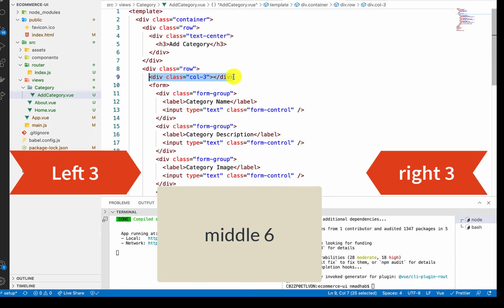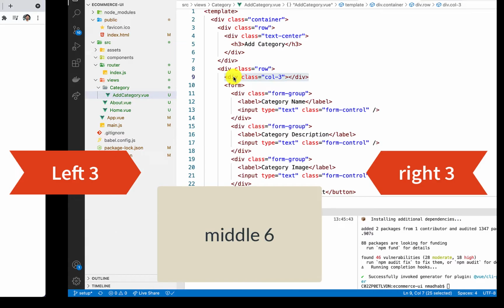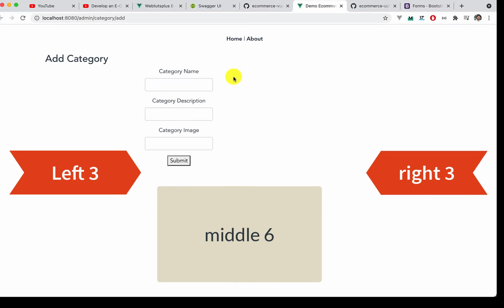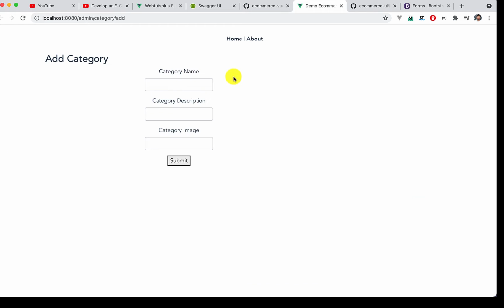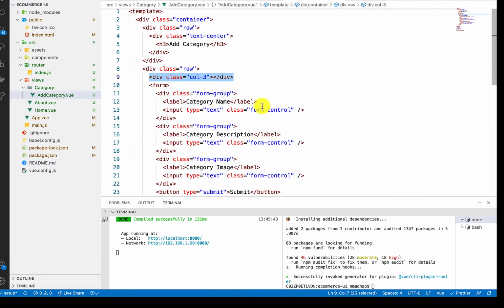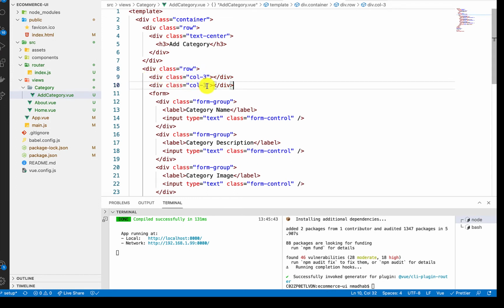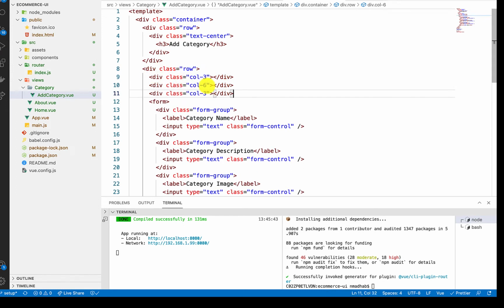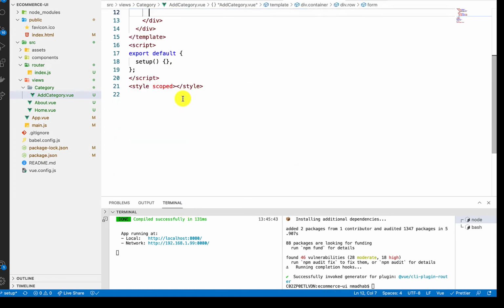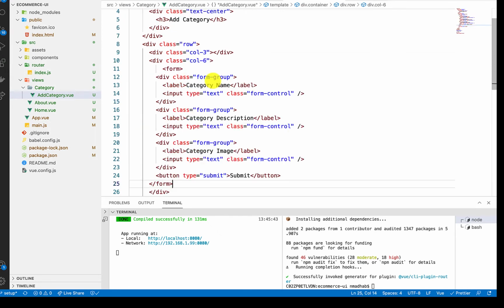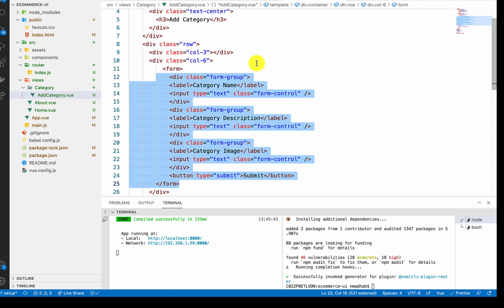So we can divide the entire screen into 12 parts. We can leave 3 parts here, and we can use 6 parts here, and we can use the right 3 parts, so that our form will be in the center. So we can give 3 parts here, and then 6 parts here, and 3 parts here, and we can make the form inside the 6 parts. So it looks a bit center and nice.